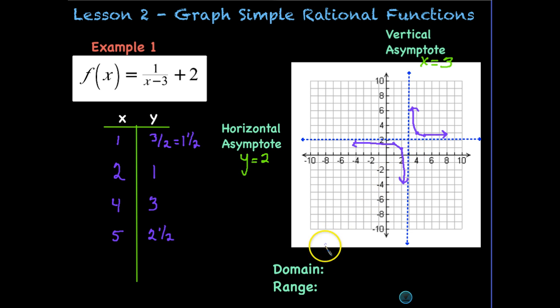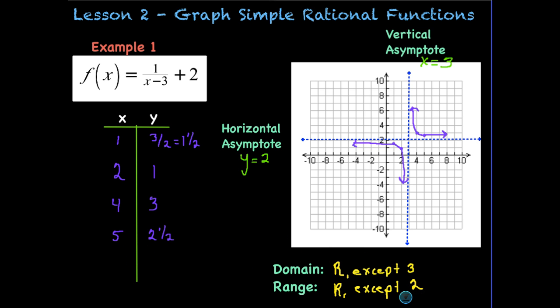All right, finally, let's figure out our domain. So if we remember what we said before, we said that our domain would be all reals except h. So what is h on this? Well, h is always down here next to the x, so all reals except for 3, and it should match this asymptote, right? Our domain and range are going to always be all numbers except for where the asymptotes are. So our range is then going to be all reals except k. And k is this 2, which is where we placed our asymptote. And now we're finished with this problem.